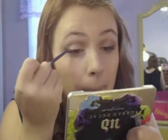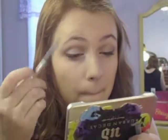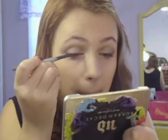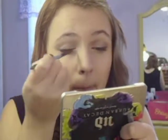The liner I'm taking over it is a beautiful navy color. This is Neutrogena's Nourishing Eyeliner in Twilight Blue. As you can see, it's just a smoky blue navy type color, and it's automatic with a smudger on the back, which is very convenient because we are smudging it out a lot. So I'm pretty much placing this over everywhere that I put that brown liner. Feel free to go liberal with it because you are smoking it out.